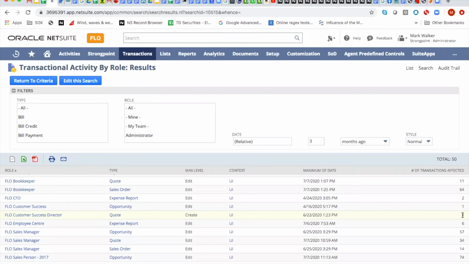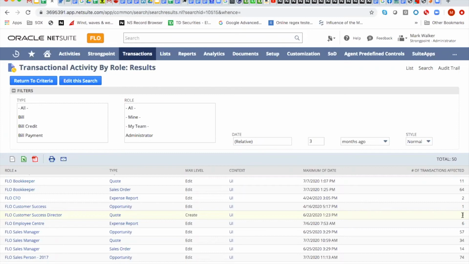Amy does not normally make quotes, but that's the worry, right? When we're changing roles and we're cleaning things up, we're worried that, is there something they use occasionally? And it's that worry that always causes people not to clean things up. You can do this, you can figure this stuff out. By the way, this again is a search using standard NetSuite metadata. You can get it, it's included in StrongPoint. If you don't have StrongPoint, just ask us for it. We'll explain how to do it. It's not secret, it's just clever, right?